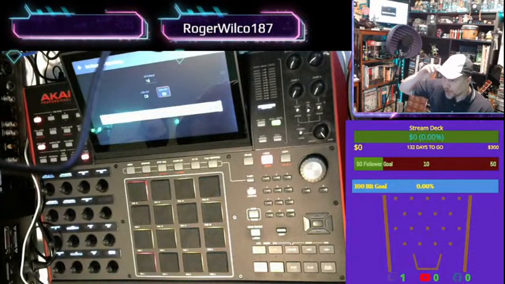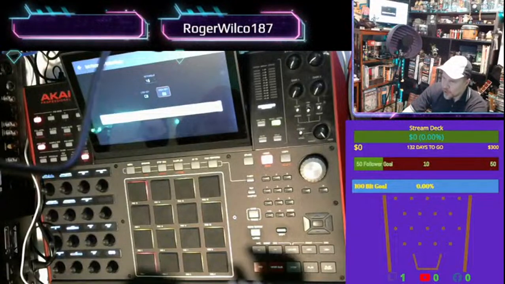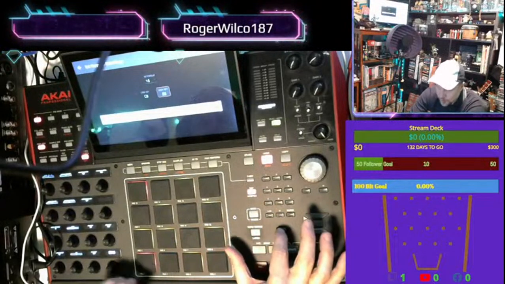First, hold down Shift and press 16 levels to open pad perform.